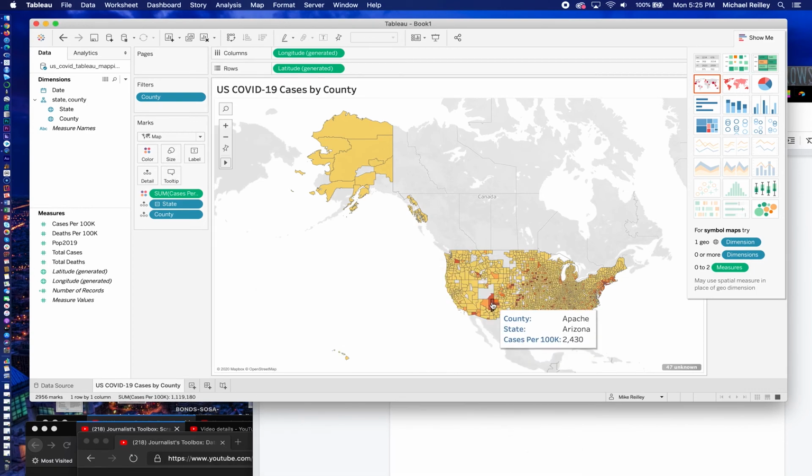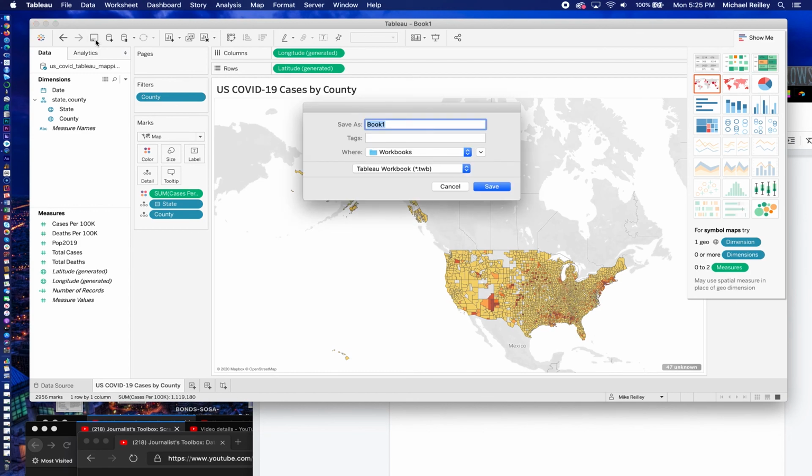Once I hit OK, then I hover over the tooltip, and it's now much larger font. And it's blue on the headers, and they're a little bolder. They got a little more punch to them. So you can really get in here and see. This is searchable, so you'll be able to search by state in here. You can zoom in, zoom out as you see fit, just like with any map. It auto-saves in here. You can hit the save button if you want to save it. I encourage you to name it COVID-19 US map. Just give it a working title and hit save.